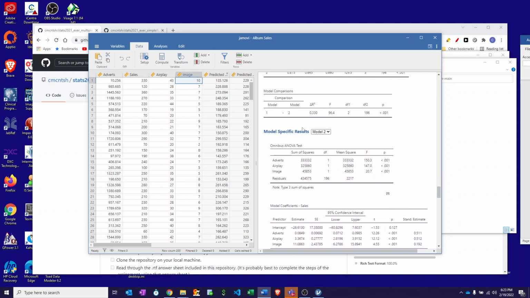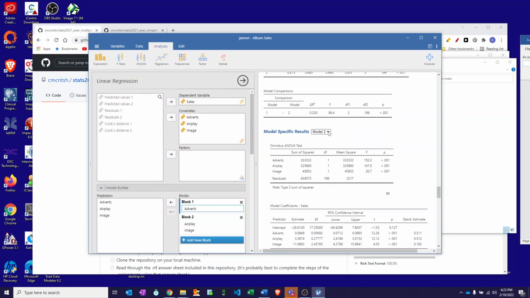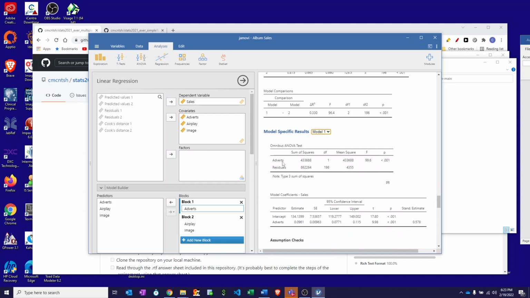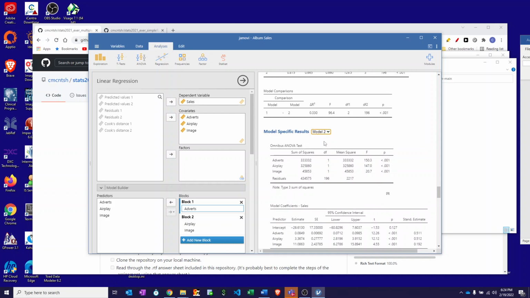And we see some model-specific results. We can choose which we're looking at. Here it gives us Model 1 and Model 2. If we just looked at Model 1, that would only have our single predictor variable, but we're interested mostly in our final model.